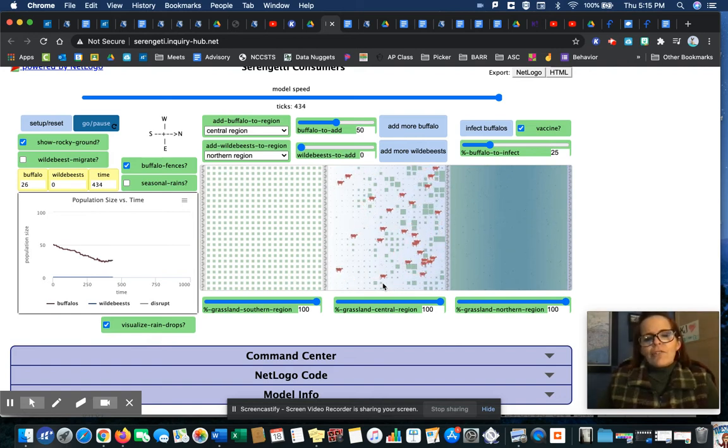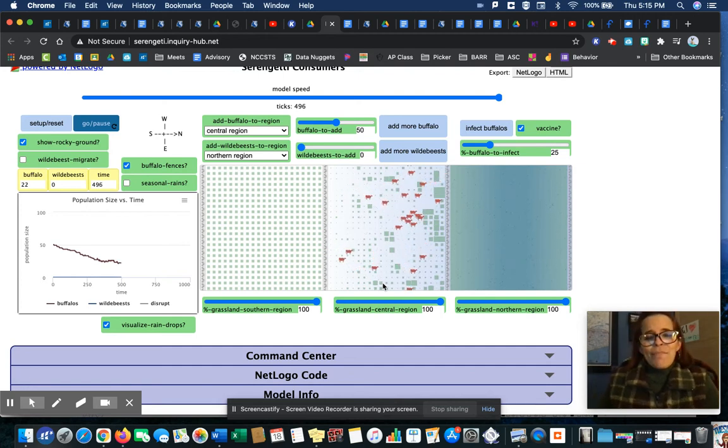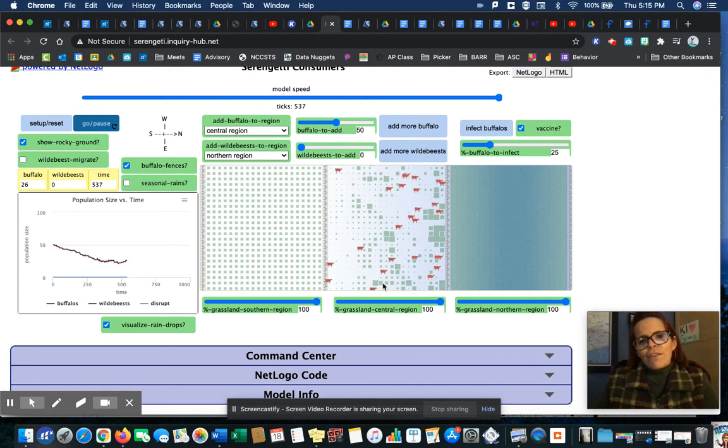Well, it looks like they're starting to level off. So maybe their population went way down. And so once their population goes down, then the grass has time to start growing again, right? So now maybe their population will level off. Maybe it'll start increasing if there's enough grass. If the females are getting enough food, then they get to have some babies. So we'll watch it for a little bit.